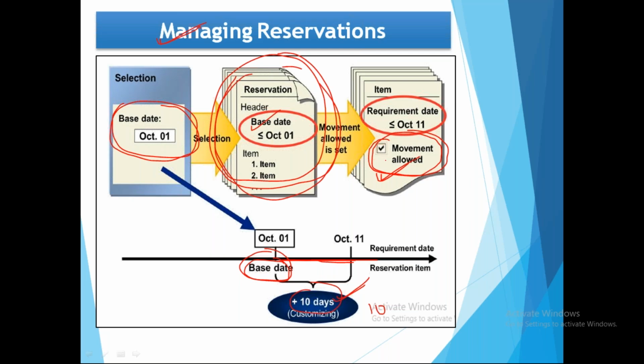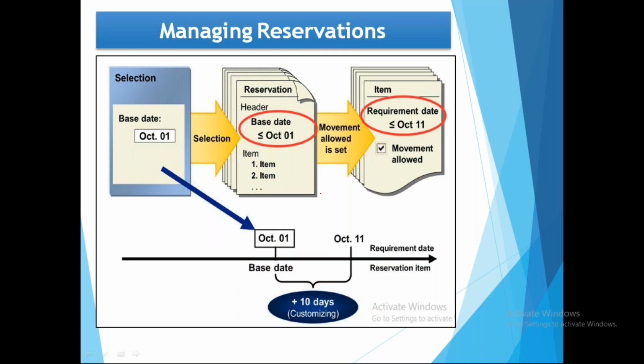From there you can do the mass processing, managing the reservations. The transaction code for this is MBVR. This is the transaction code with which you can manage the reservations in mass. And where you set up these 10 days, I'll show you when we go to the configuration, in a minute.